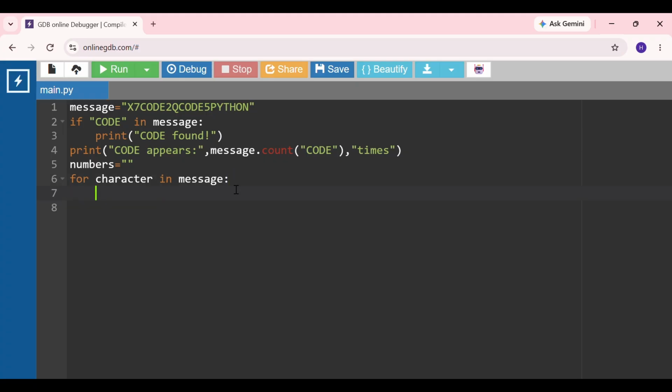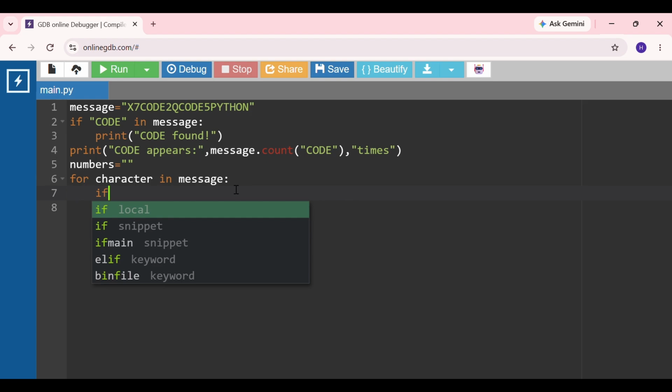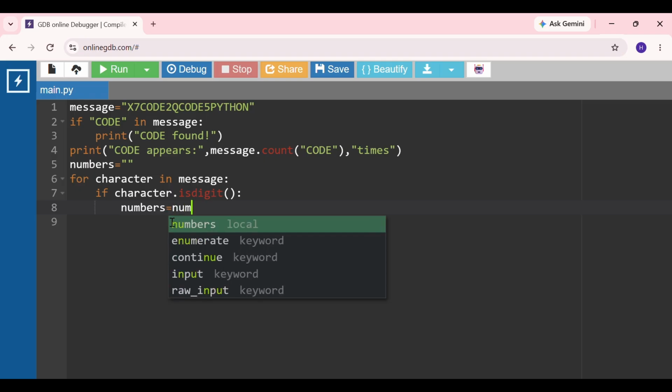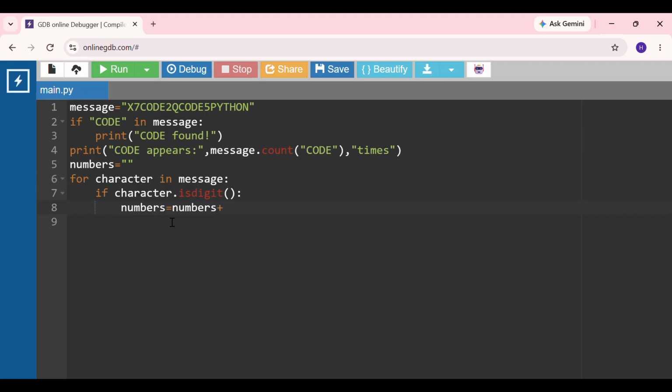The condition is if character dot isdigit function. What the isdigit function will do is identify only the numbers within the string. So 7, 2, 5, only those will be taken. Inside this I'm going to concatenate: numbers equal to numbers plus character.